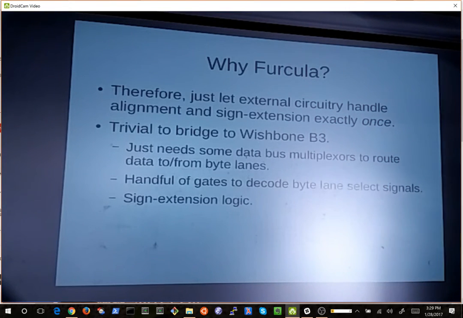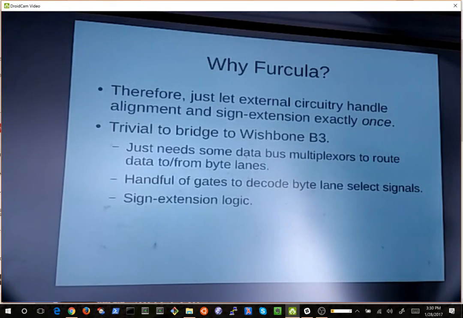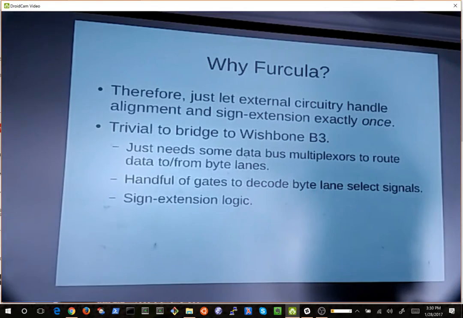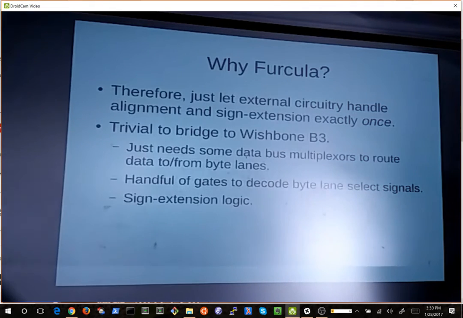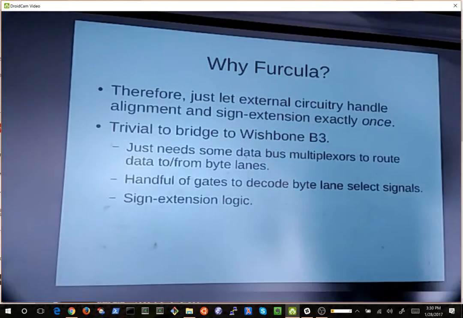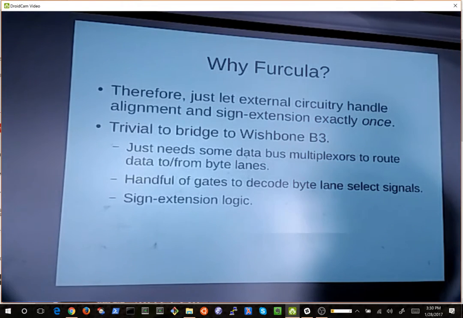So I figured, why don't we just not include that logic to begin with and just let whatever is responsible for connecting to that bus be responsible for handling this decode. And that's the motivation behind Furcula. The name Furcula, by the way, is Latin, I believe, for wishbone.